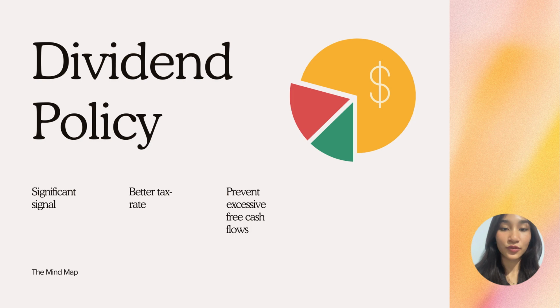Companies should pay dividends for several reasons. Firstly, dividends act as a significant signal of real profit to investors. When a company distributes dividends, it demonstrates financial stability and confidence in its ongoing profitability, which can attract and reassure shareholders. Secondly, dividends can be more tax efficient for investors compared to earnings from stock returns. Depending on the investor's tax situation, dividends may be subject to lower tax rates than capital gains, making them an attractive form of income.